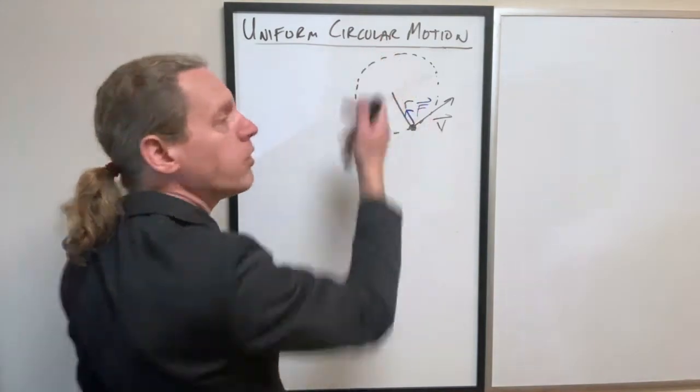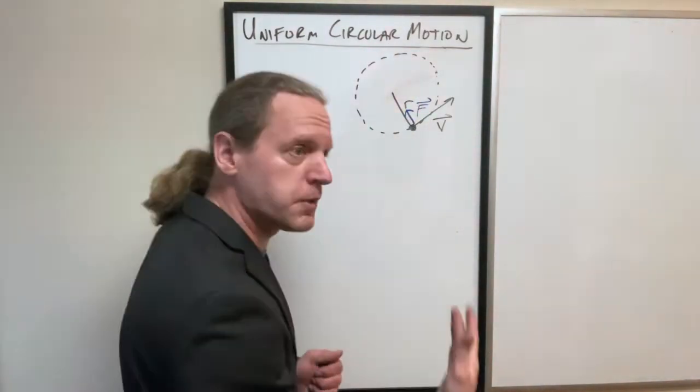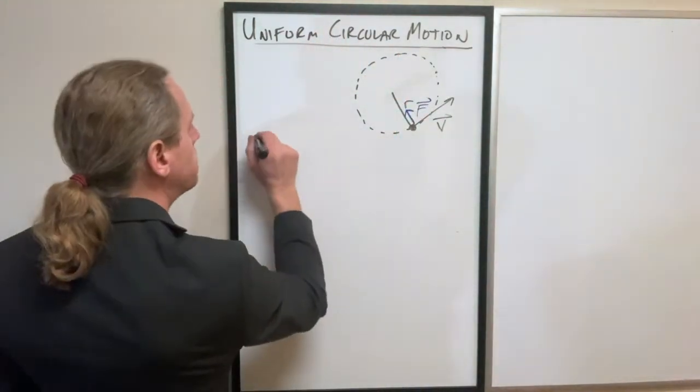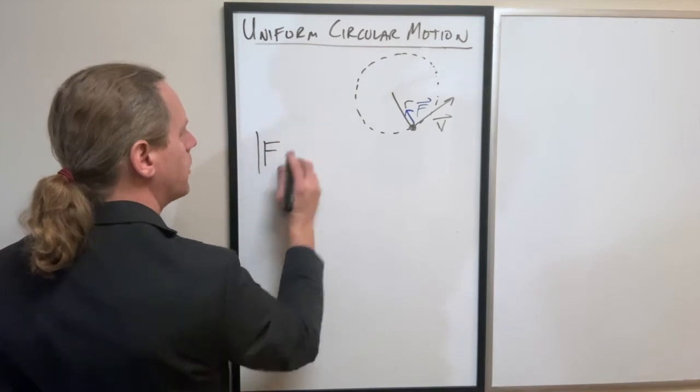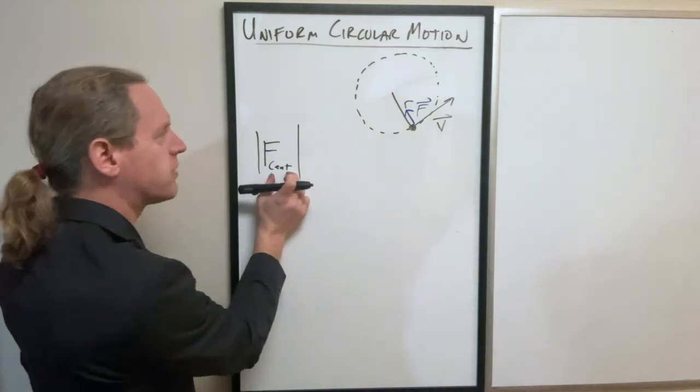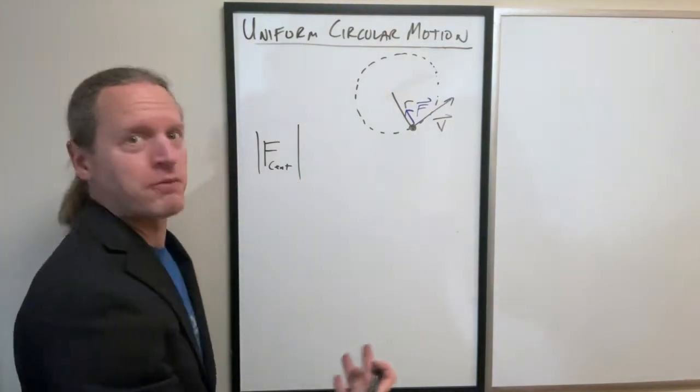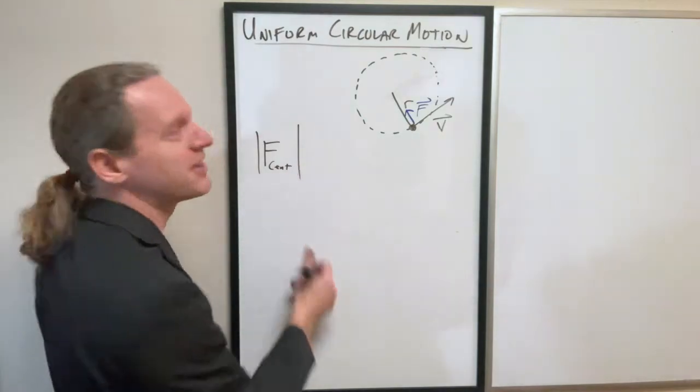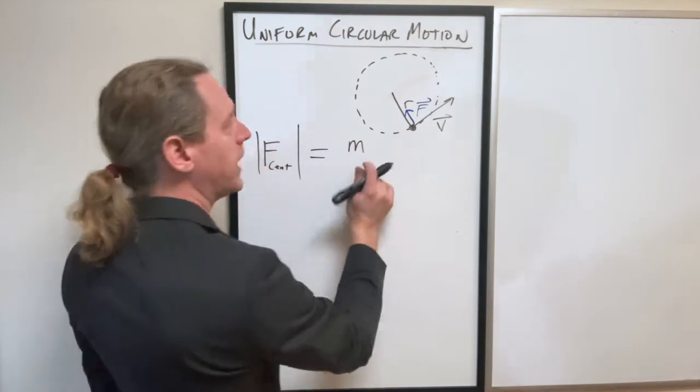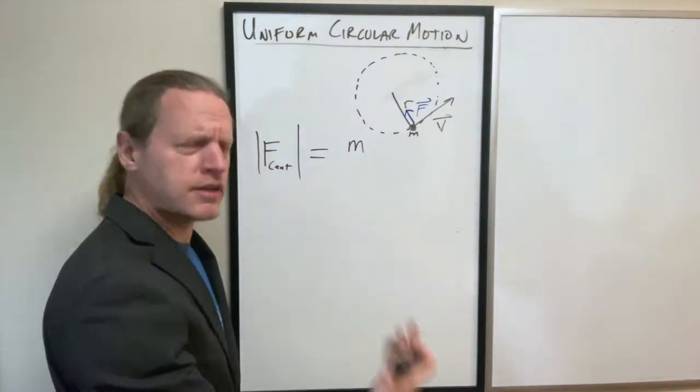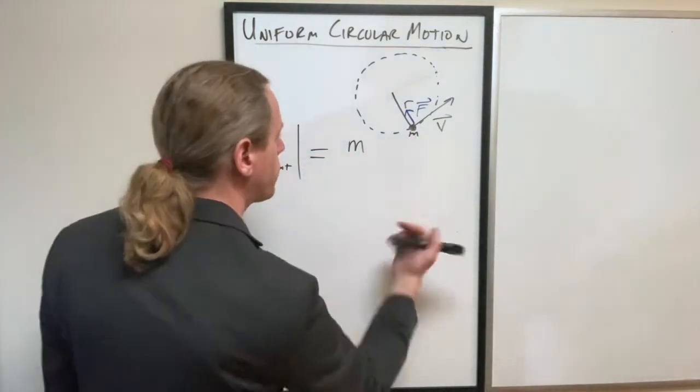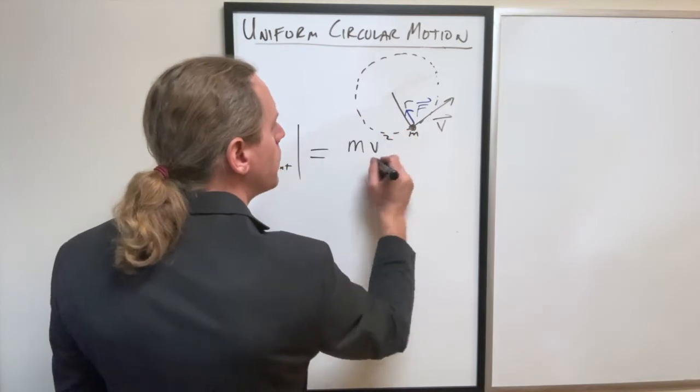So not only does it always pull inwards, but empirically doing experiments and then theoretically deriving this, I'm going to do neither, we find that the amount of force required to keep us going in a circle, F_cent, you can think of it either as the force pointing to the center or more formally the centripetal force, we find to be simply whatever the mass of that thing is there. Clearly that has to play a role. If the more mass there is, the more force is required to move it. But it's literally just mv² over r.